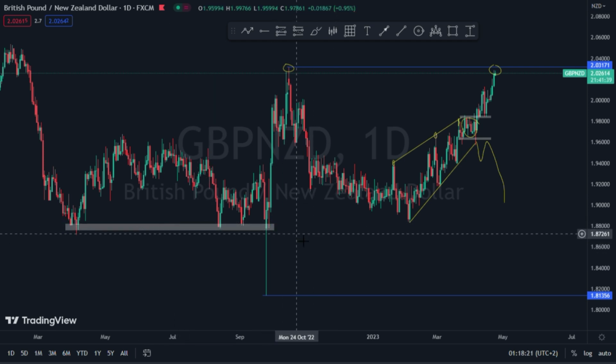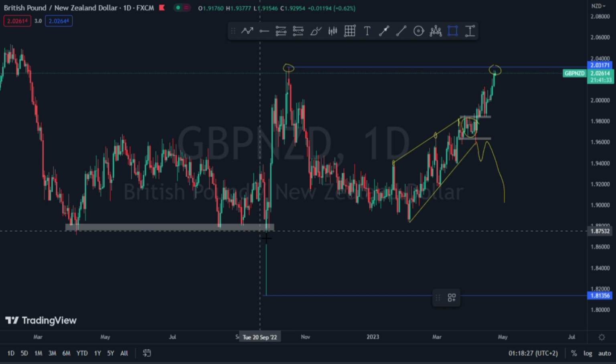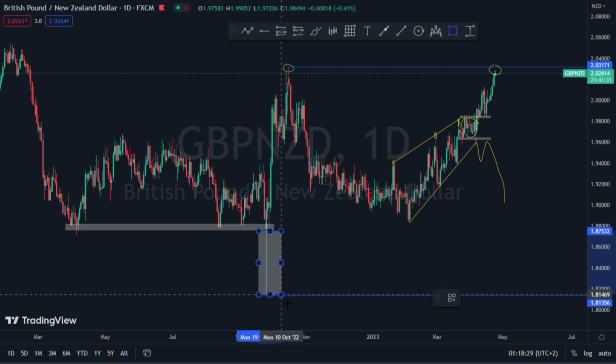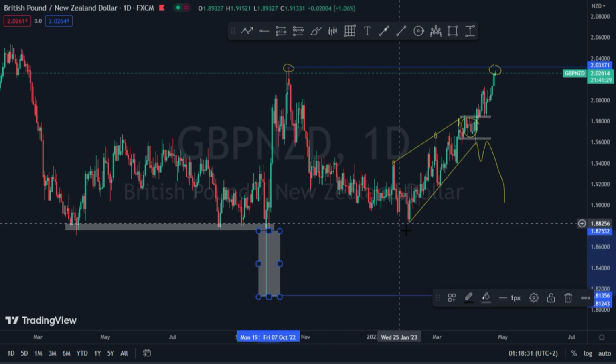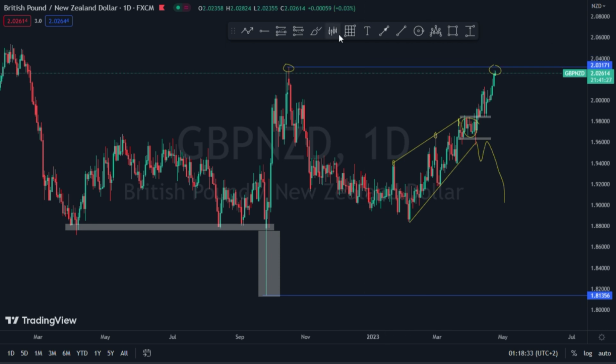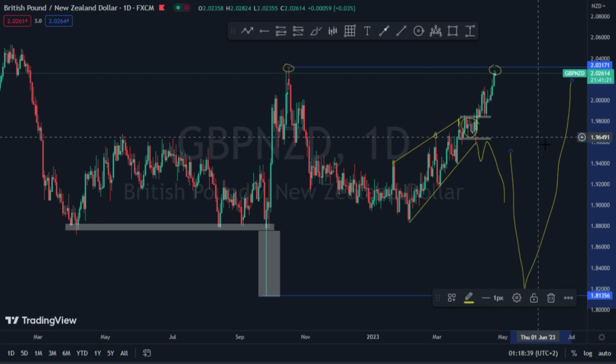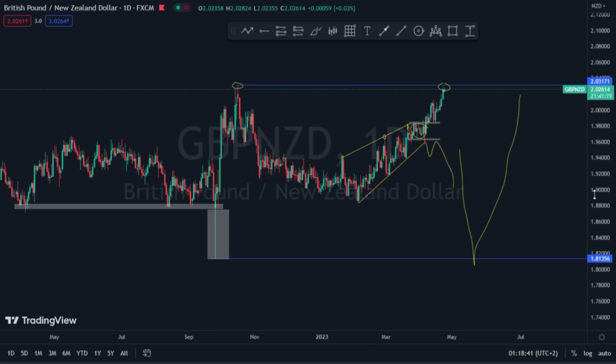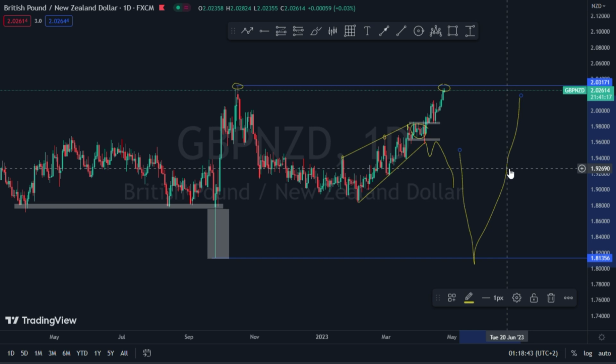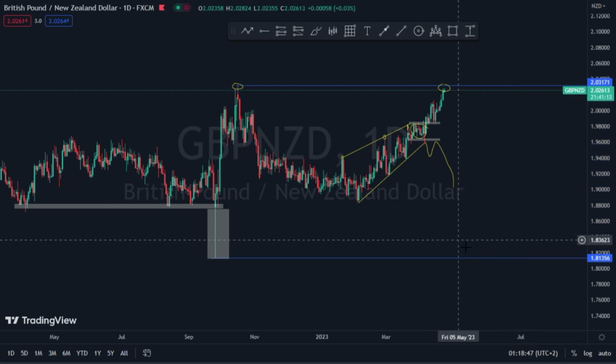If the market just comes back to these areas, it will be coming back to fill this candlestick rejection, and then the market will just push through and then go back up. That is what I expect from this. Sorry about my drawings, but I'm just trying to explain what I expect from this market.